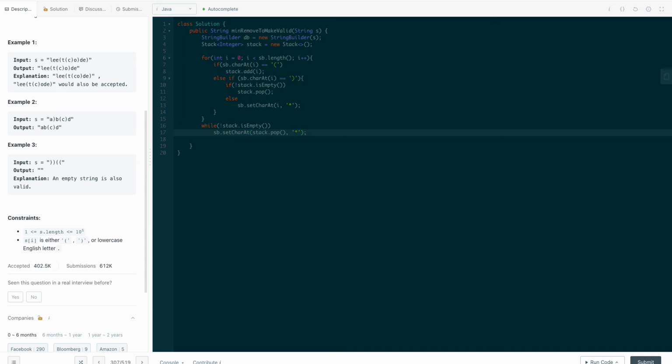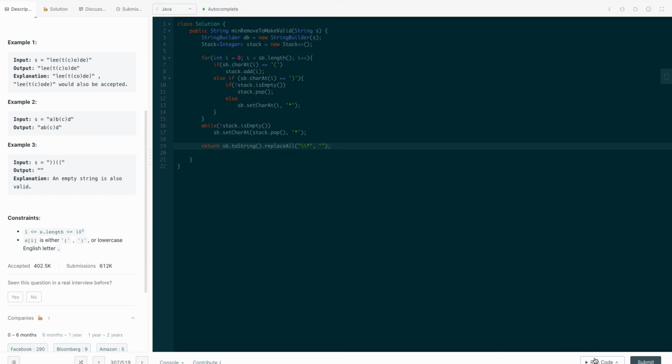And after this iteration, all we have to do right now is just our return statement. So we're converting our string builder back to string because that's what we're asked to return. And we said there's one more thing, the essential thing. We need to replace those stars with an empty character. So we will do replace all, and in here we will just pass our star, and then we'll pass an empty string. And that's pretty much it for this problem.